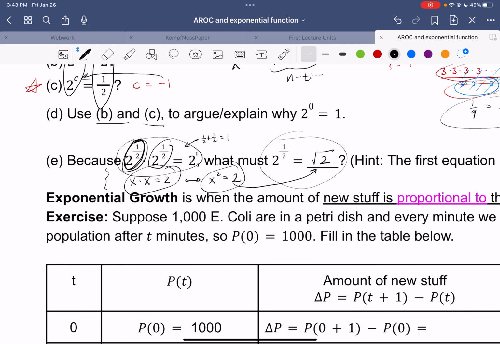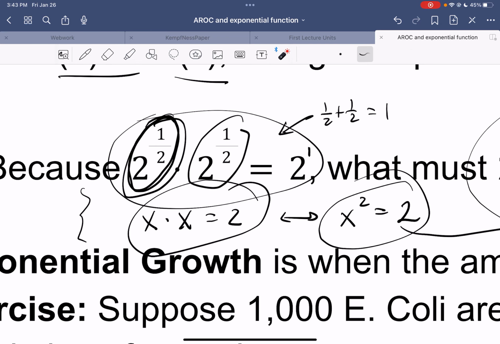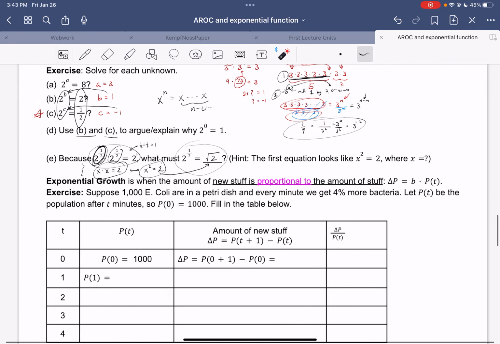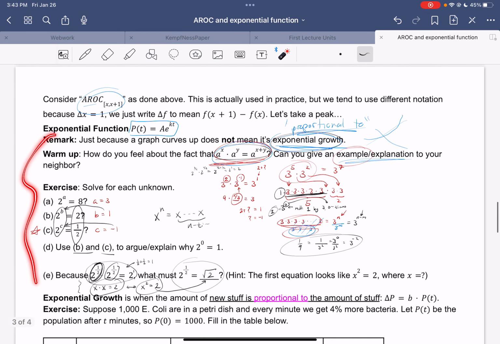And I hope that you found something interesting about this, maybe different ways of thinking. Maybe there is a tool here that's going on in the background, which is when you don't know something, give it a name. Because maybe the way it looks is tricking us. It's making us overthink things. So I'm just going to give it a name. I'm going to call it X. And then I can start to realize, wait a second, this is a relationship I've seen before. So then that means this is a thing I've seen before. All right, moving on. So that was all rules of exponent review.